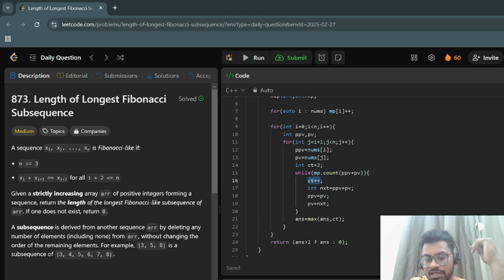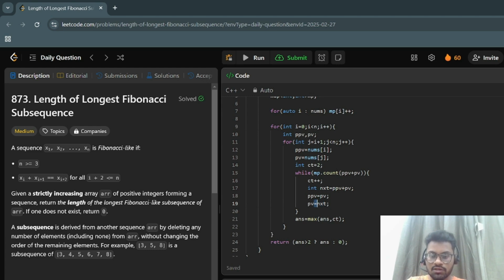And what will be the next element? The next element will be pre-previous plus previous. So we need to update the pre-previous as well as the previous. Pre-previous will be the current previous element, and the current element will be the previous element for the next element. So that's what I do.